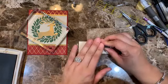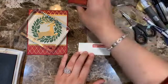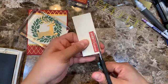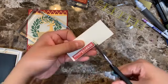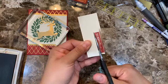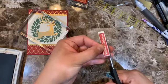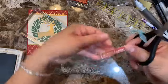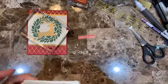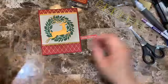Yes, ink it well. All right. And then I'm going to cut it. Let me just get this, because I know I'm going to be using it also for the next one. So, alrighty. We're going to put them there. And this one should be nice now.